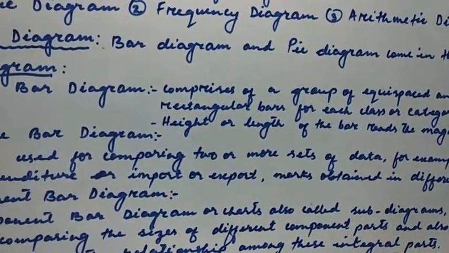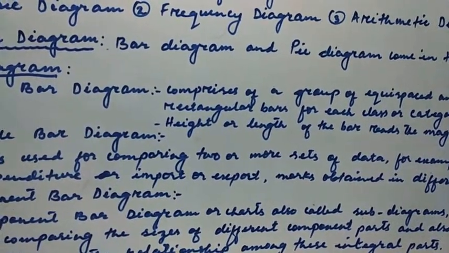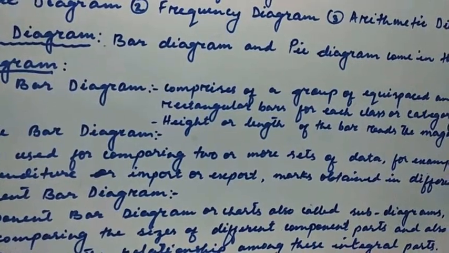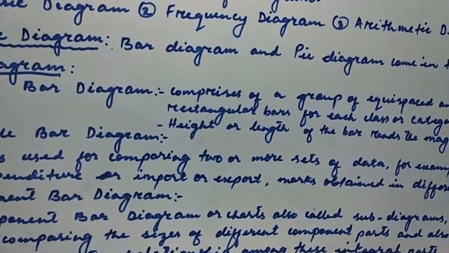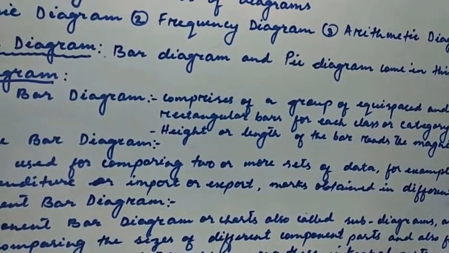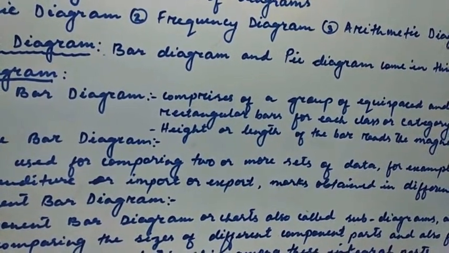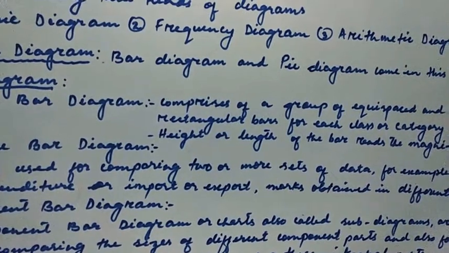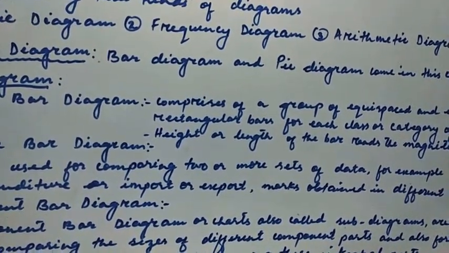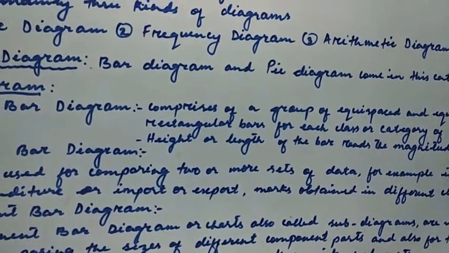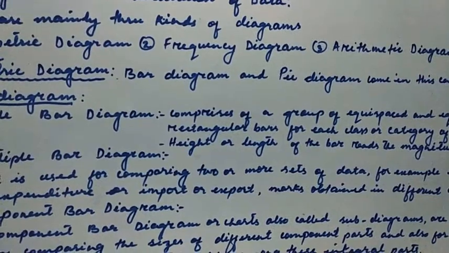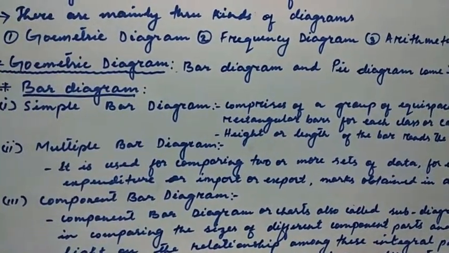The lower end of the bar touches the baseline, such that the height of a bar starts from the 0 unit. So bars of a bar diagram can be visually compared by their relative height, and accordingly data are comprehended quickly. Looking at the height of the bar, we can easily comprehend the data that is given through this simple bar diagram.